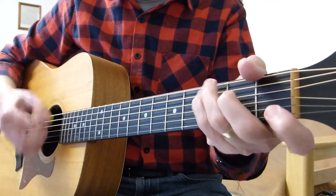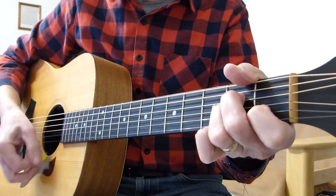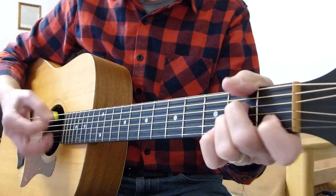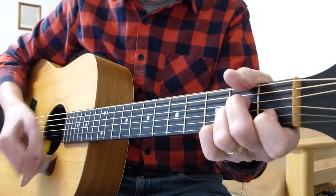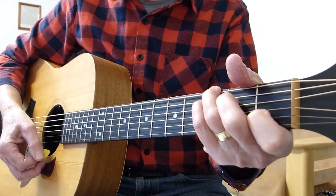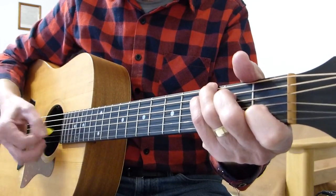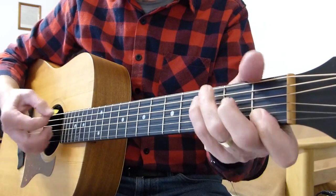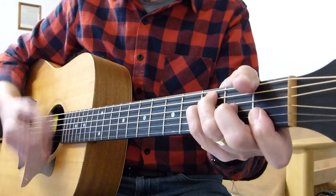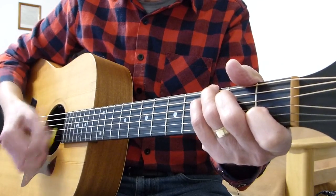So start again. You get the keys in the car now, put the cash in the trunk, get the keys, let's go. And it does that three lots of that. And then dun dun F twice back to the C. Okay, that's a bit tricky, but that's how it goes. So I do that slowly from the beginning. Get the keys in the car now. Put the cash in the trunk, get the keys, let's go. Dun dun dun, hit the biggest bank in Chicago.